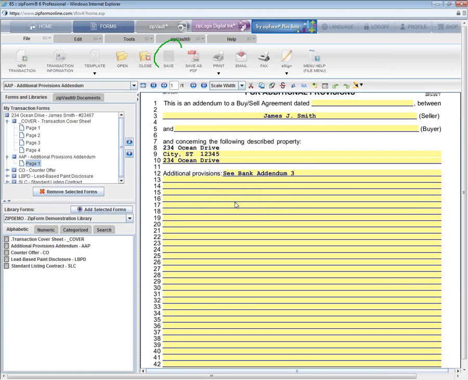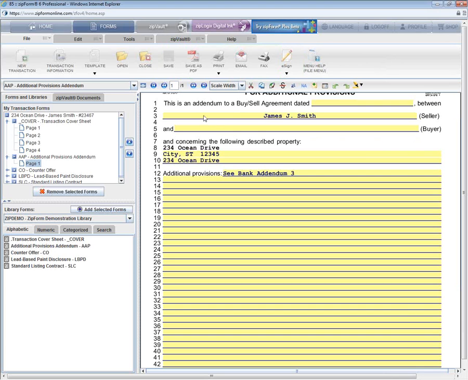Now, when we are ready to send these off, we can go ahead and use the rest of the file buttons to help us out. You can save as a PDF, print, email, and even fax these forms. And if you're working truly paperlessly, you can even go ahead and use the e-sign option to send for signatures. We'll talk about that briefly today.